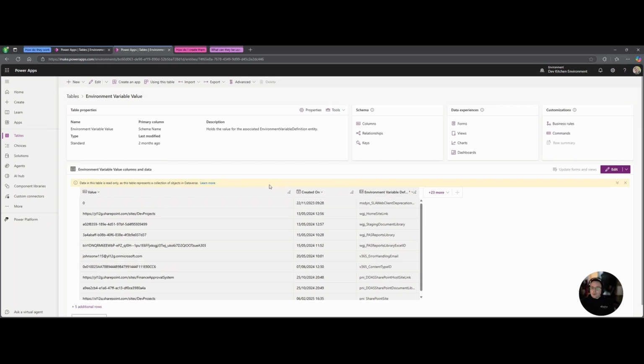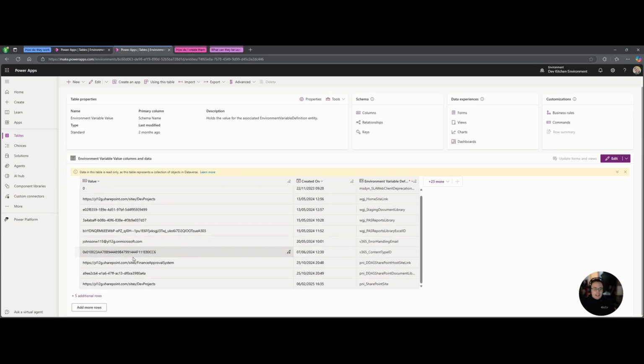We'll get to see this when we create them, but when you create an environment variable, there are two values that you can associate with it. I said before that they're used as a way to contain information that changes between environments. There's the default value, which is defined in that environment variable definition table, which is what it falls back to. The current value is stored in the environment variable value table. The current value is what is going to appear in your environment variable when you use it. If the current value is blank, it falls back on the default value. We'll see that again when we change things.